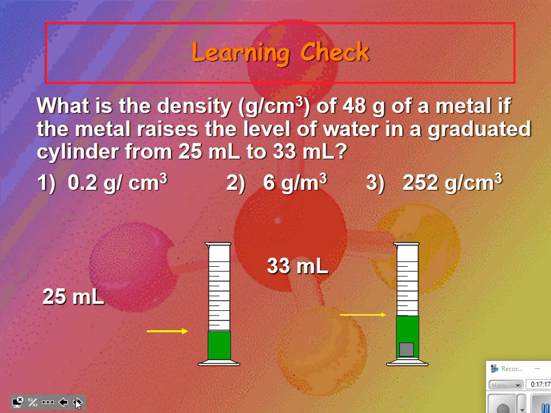Well, what's wrong with this whole thing? I can see a couple of errors on this. Number 1, it says meters cubed, right? Which is wrong. I'm going to have to go in here and switch this slide, because it should be grams per centimeter cubed. That's one error. What else? Sig figs, right? How many sig figs am I dealing with? 2, right? So what should my answer be?